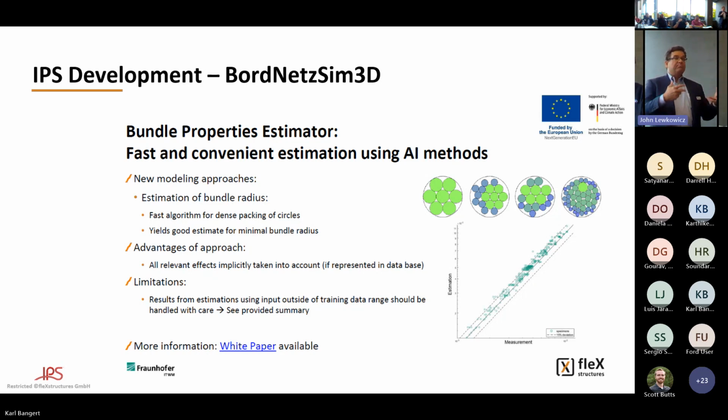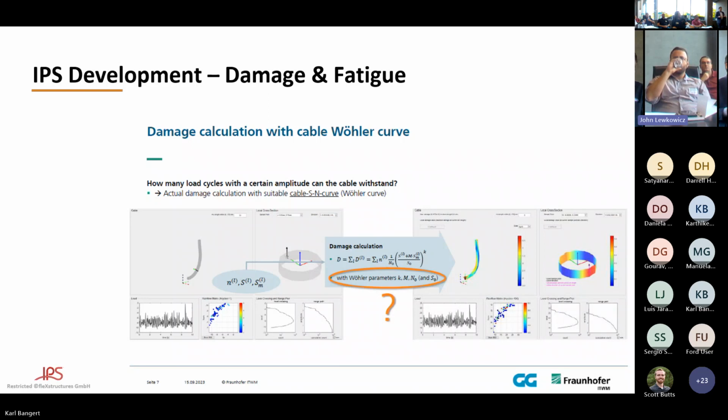So there's an improved version of the bundle estimator that is going to come out of the BoardNet Sim 3D project as well, so that you can take the pieces and put those together in novel arrangements, and be assured that things are going to come together the way you like them, and get the properties that you need. We do have a white paper available for that online, so if you need help finding it, you can get that. But this has been exciting work because it has brought into focus a lot of the needs of industry there.